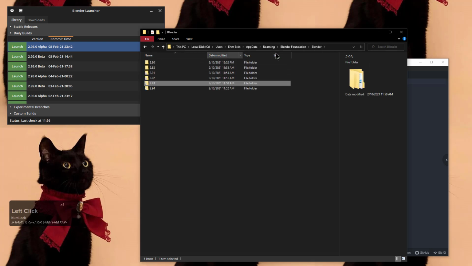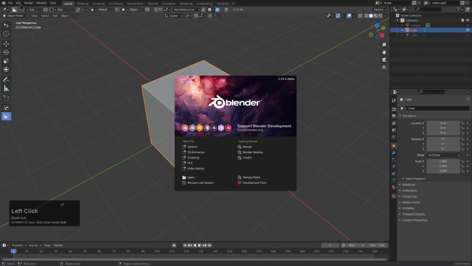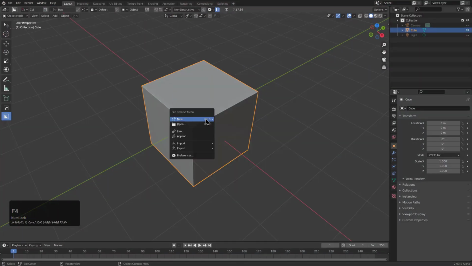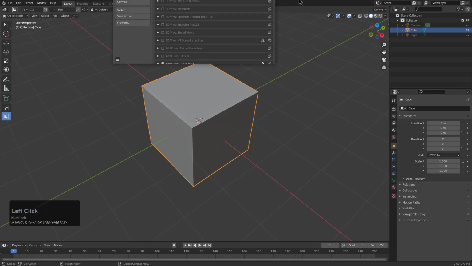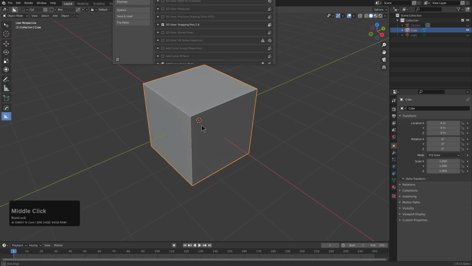Once we go back, we can just pop open Blender. I'm not sure if we actually enabled snapping pies, but that would be a good place to end this chapter. I will press F4, go to preferences. Before we enable this, I'm going to press Shift S and look at what options you get for snapping. There's no option to set the origin to anything in this menu. Anytime I see this version of Shift S, it just scares me. So we'll go in and enable snapping pies, and right click to never see that again.